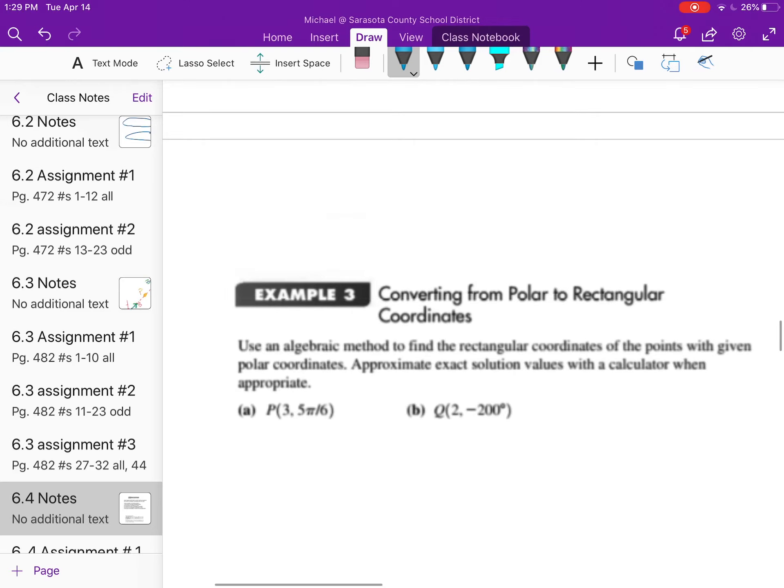Before we begin, I'm going to refer back to a statement that has been true in all of our discussions with trig functions. We've been referring to cosine, sine, and tangent as the relationship of cosine of an angle equal to the ratio of the adjacent over the hypotenuse, or the horizontal component over the radius of the circle. The sine function is the vertical component over the radius. And tangent, although we're not going to use it in this video, is the vertical over the horizontal.